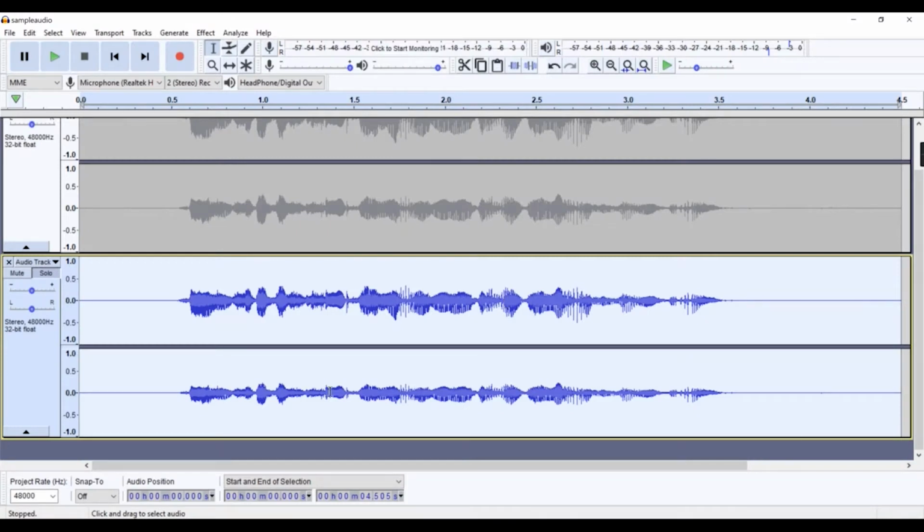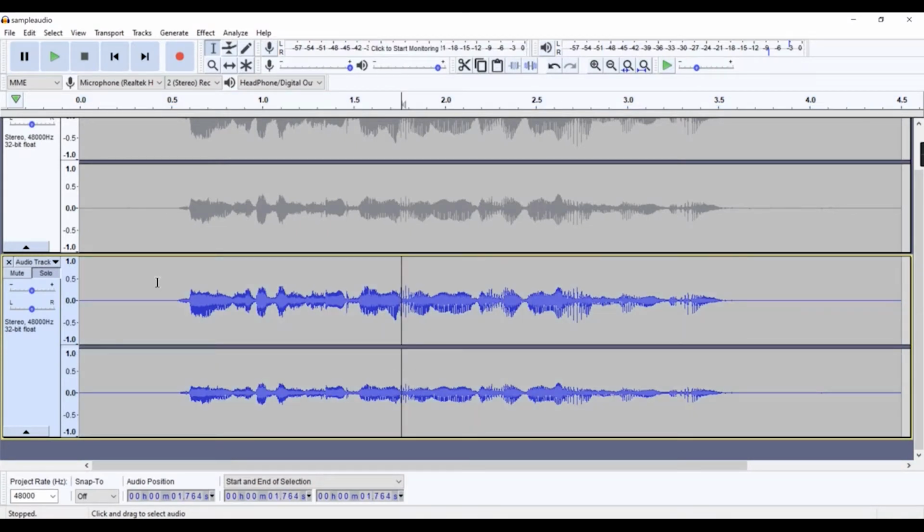So what you want to do with noise reduction is put enough that there's a difference in the noise and you're not getting as much background noise, but not too much that it compromises the quality of your speech. Noise reduction is a two-part process. You're going to want to take a sample of just your noise. Usually, if you're recording, you should leave a little bit of time in the beginning and at the end, and you can easily take noise from that.